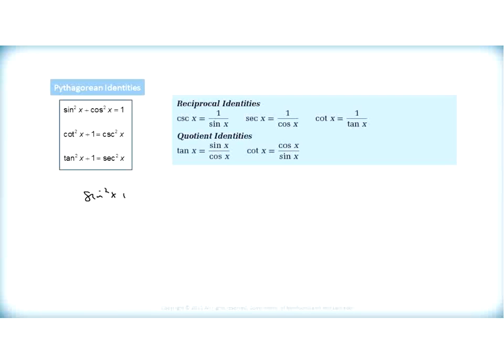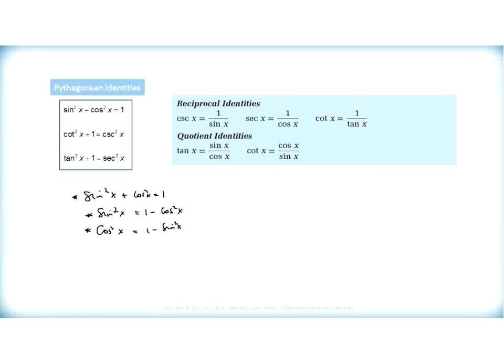If sine squared x plus cosine squared x equals 1, then clearly sine squared x is equal to 1 minus cosine squared x. And as well, cosine squared x is equal to 1 minus sine squared x. And all I simply did there is I took this equation, solved for sine squared, brought the cosine squared to the other side, subtract. And I've taken this equation and solved it for cosine squared by bringing sine squared to the other side. So these are two identities that follow directly from the Pythagorean identity sine squared x plus cosine squared x equals 1. These are just as important, and you need to be able to recognize these just as much as you need to recognize this one here.